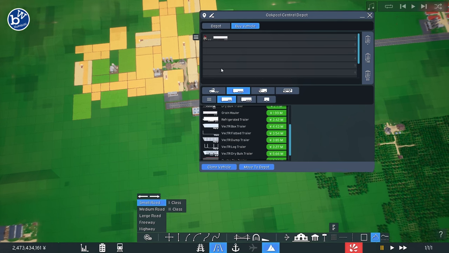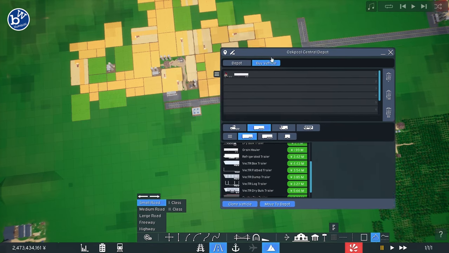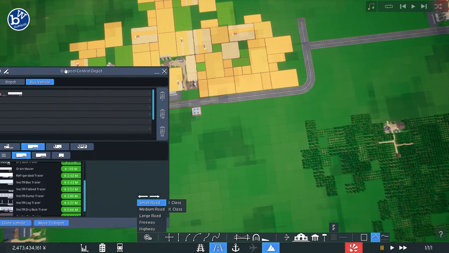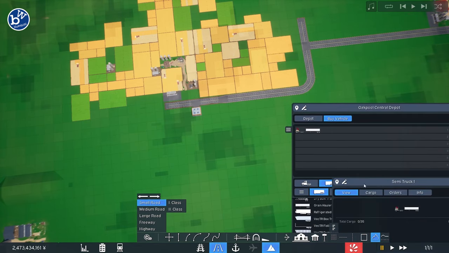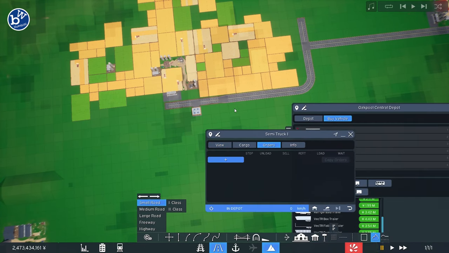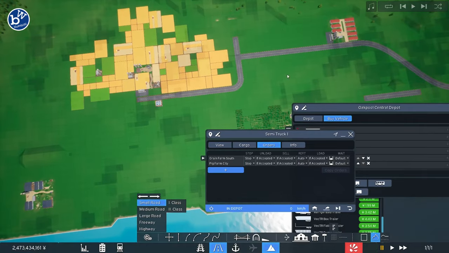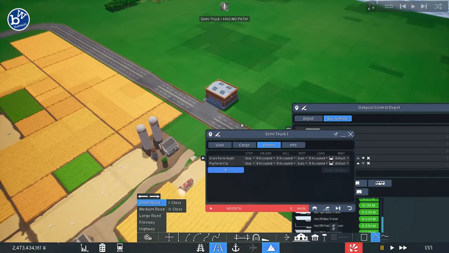Are they actually connected? I'm not entirely sure. Well, it's on the same thing, so let's see if this truck can... open. All right, yep. Orders. Plus. There. So maybe it is a visual thing. No, it's not. No path.